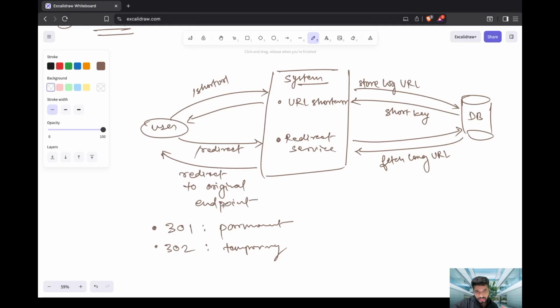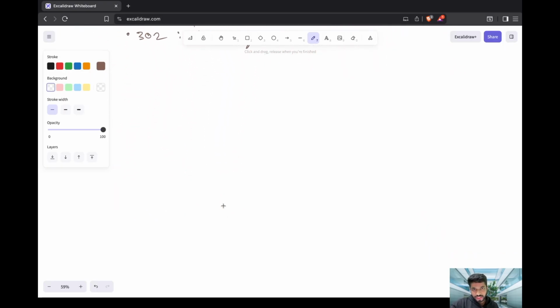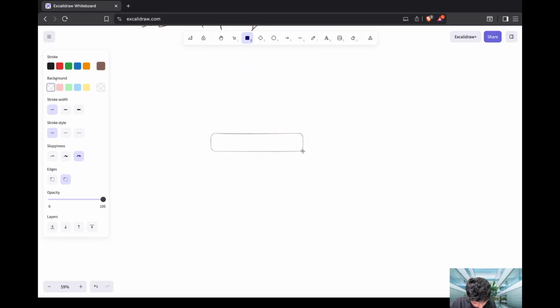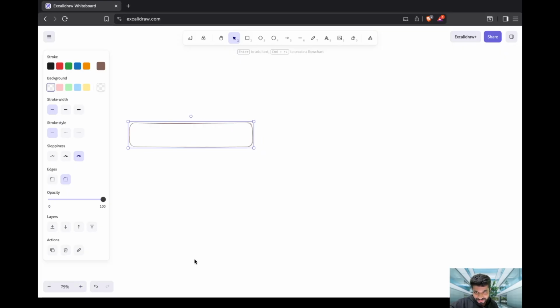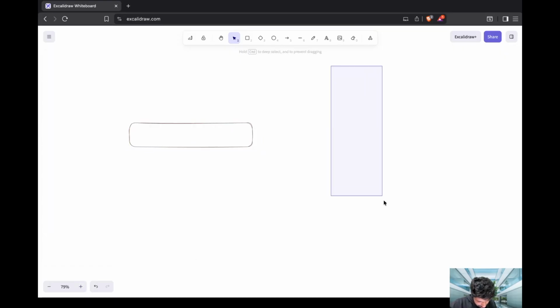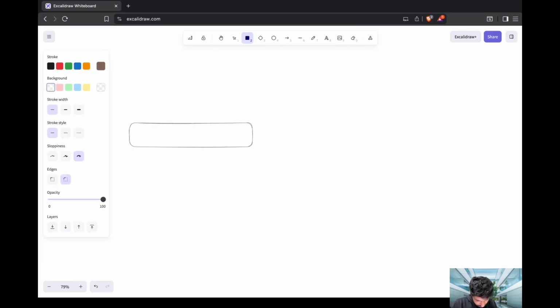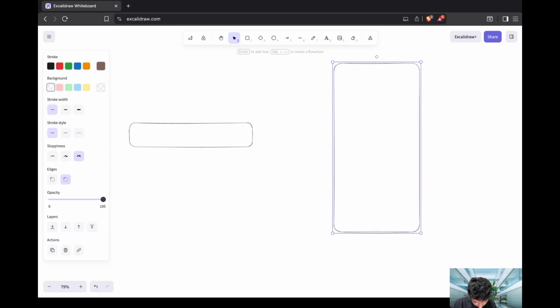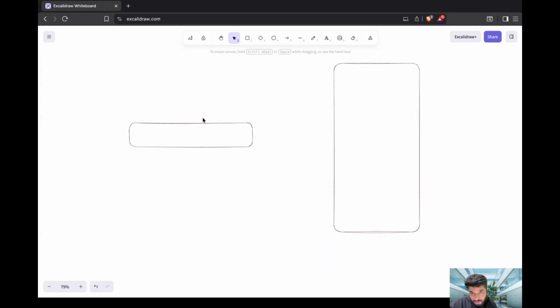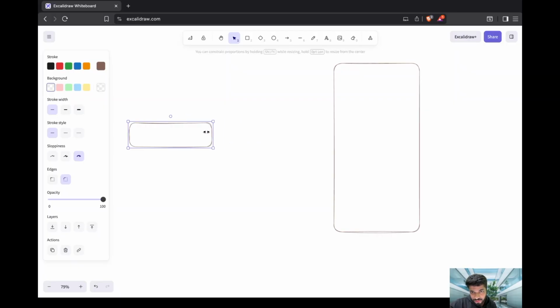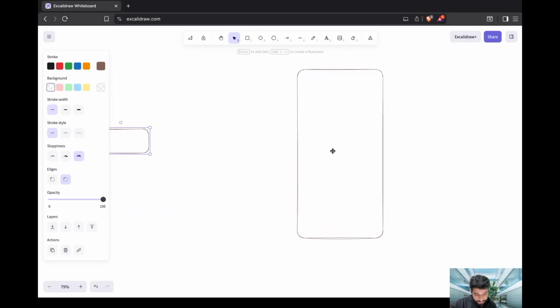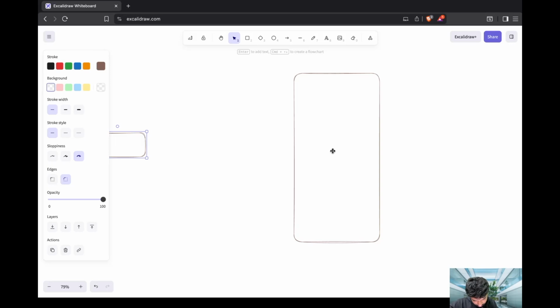Let me try to draw it in some better way so that you guys feel good. User, and then our system. Can we decrease it here, and then next is DB.